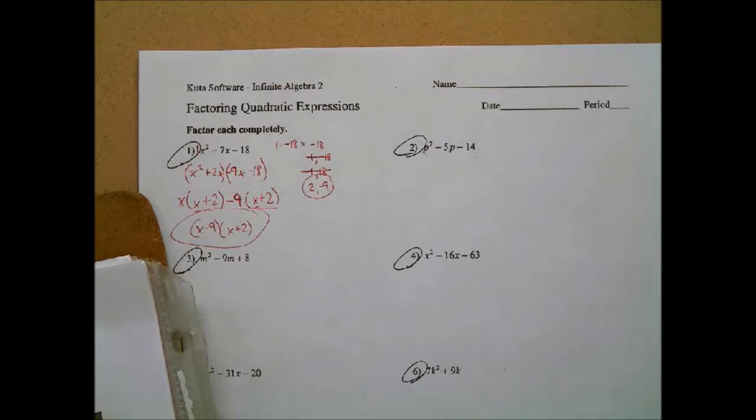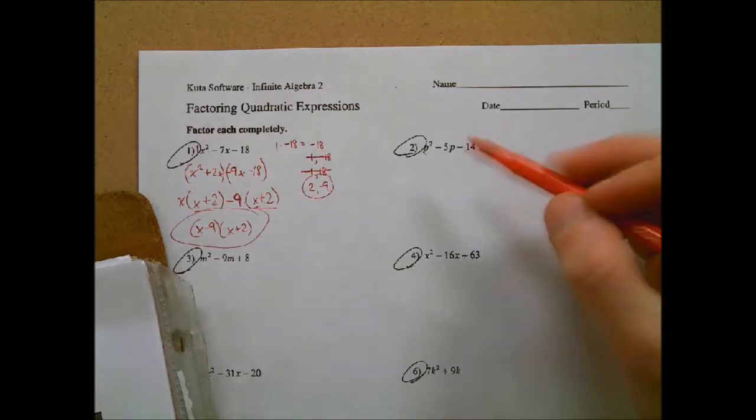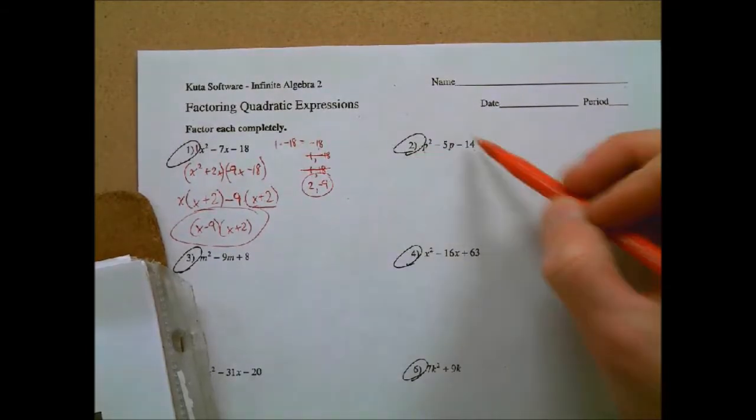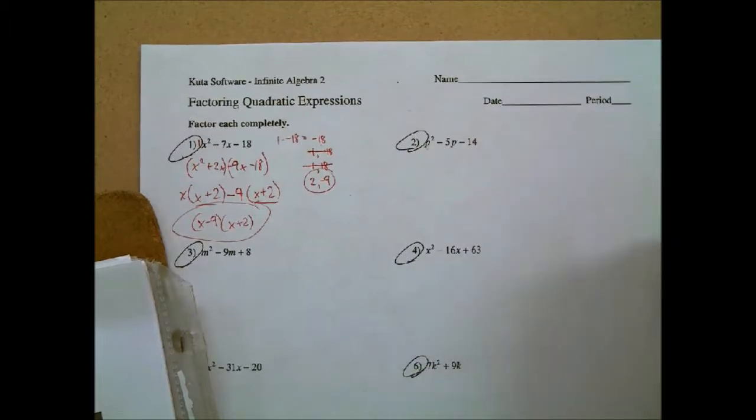So we see, oh wait, it's a trinomial. We should try factoring by grouping. Okay, so let's go ahead and do that. So let's see here. The lead coefficient, we'll say, is what here, Tyler? So what's the lead coefficient of this polynomial? Tyler L, sorry. Can you see it okay?